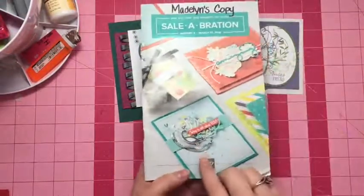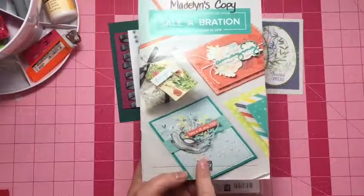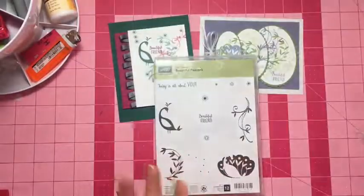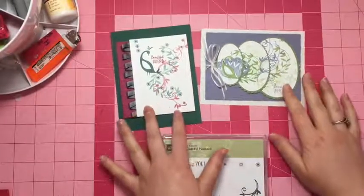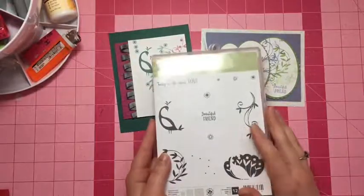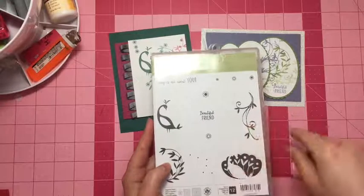So right on the cover here, you can see it. There is an example card that they show using the embossing paste and lots of little cute accessories. I created two cards that I want to share with you that we are going to make today. And just so you're aware, there will be five more projects that I'm going to show you how to make using the beautiful peacock set over on my blog.